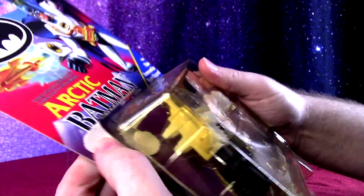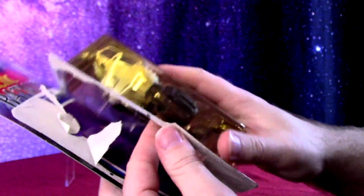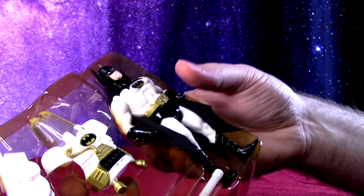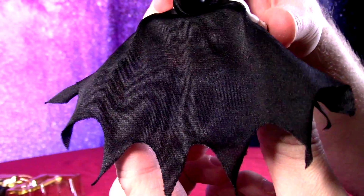It's brand new and all. It's yellowing a little bit. And I never got to have this one as a kid with my other Batman stuff. I do remember seeing it in the store, just always kind of passed on it. So of course, the awesome silky cloth cape, as always, in the normal black.